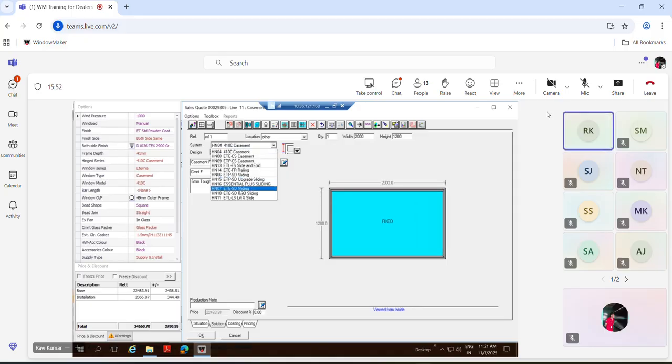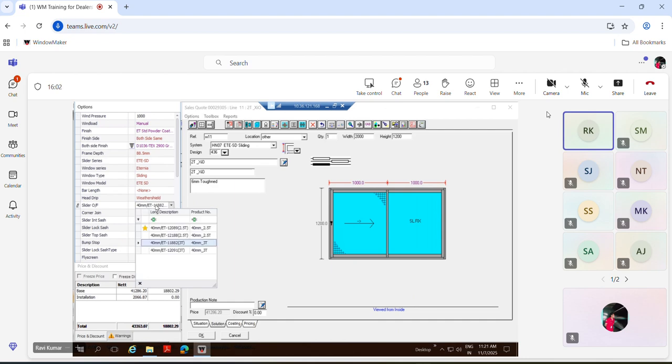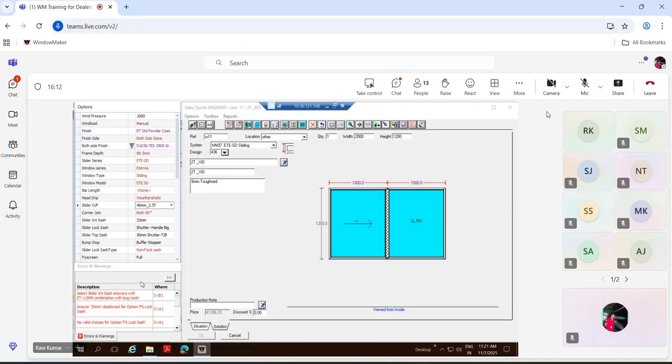System is ETESD sliding. So I will just change the outer frame to 2.5 track. So there is one error showing for interlock.